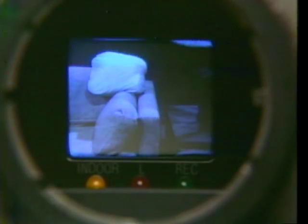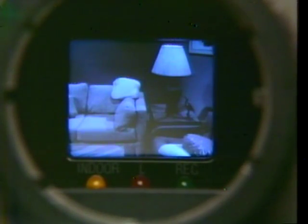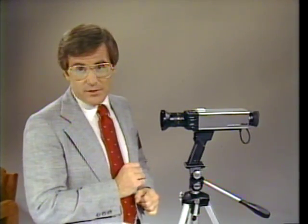The 1-inch electronic viewfinder is a black and white television monitor that sees exactly what's being recorded. This makes it easier for the video photographer to set up shots and frame them correctly. An added benefit of this viewfinder is that it doubles as an instant replay monitor. After a scene has been shot, your customer can rewind the tape, press play, and review the action. This great additional feature of the EVF will save your customer many hours of reshoot time by allowing for immediate correction of any shooting mistakes.